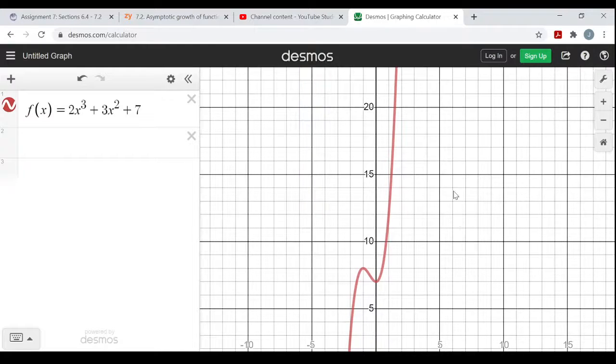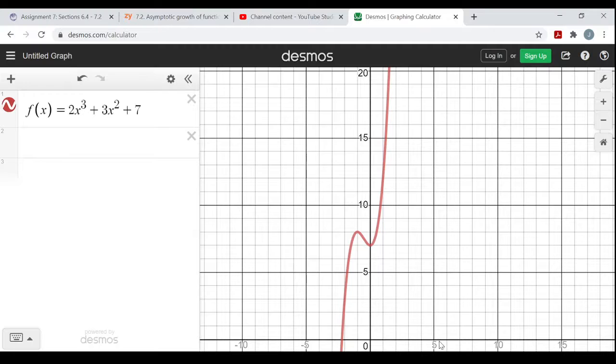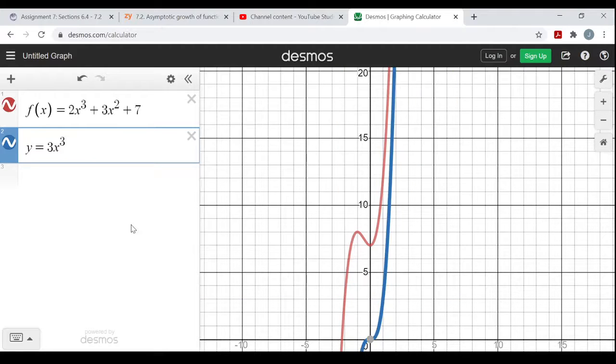So this red graph, you see you've got the x-axis down here, y-axis. Looking at the positive inputs, it starts increasing pretty sharply. And I see what they did was they said, let's take y equals, and the function g, the g that they were looking at was n cubed or x cubed. And they said, let's just take 3x cubed, something with a coefficient larger than 2.